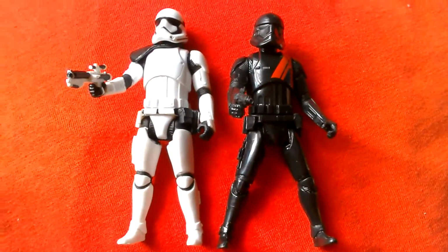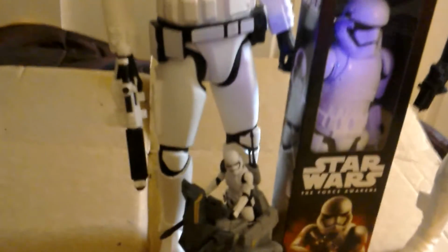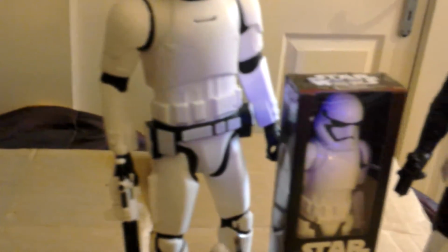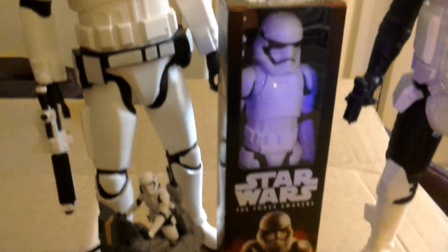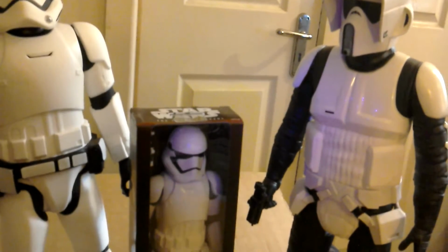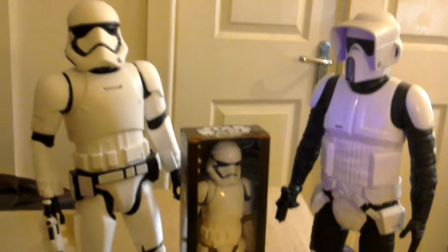2 nice figures. So here's some other First Order Stormtroopers and the Jakks Pacific Biker Scout, just to compare the new First Order's 18-inch Stormtrooper I've got. So there's that one, looks amazing. Then there's the Hasbro 12-inch First Order Stormtrooper, which, you know, not bad, but no way as good as the Jakks Pacific really. And then you've got the Biker Scout 18-inch by Jakks Pacific, which I got earlier this year.